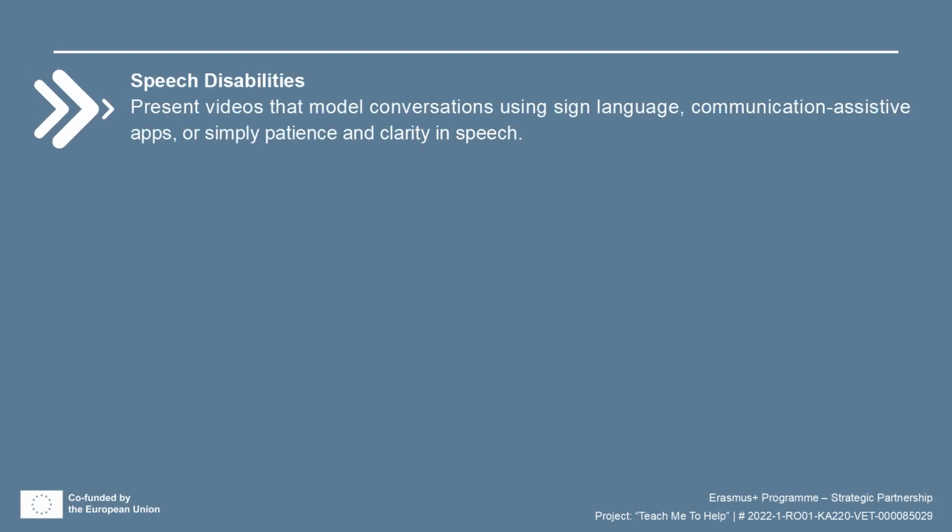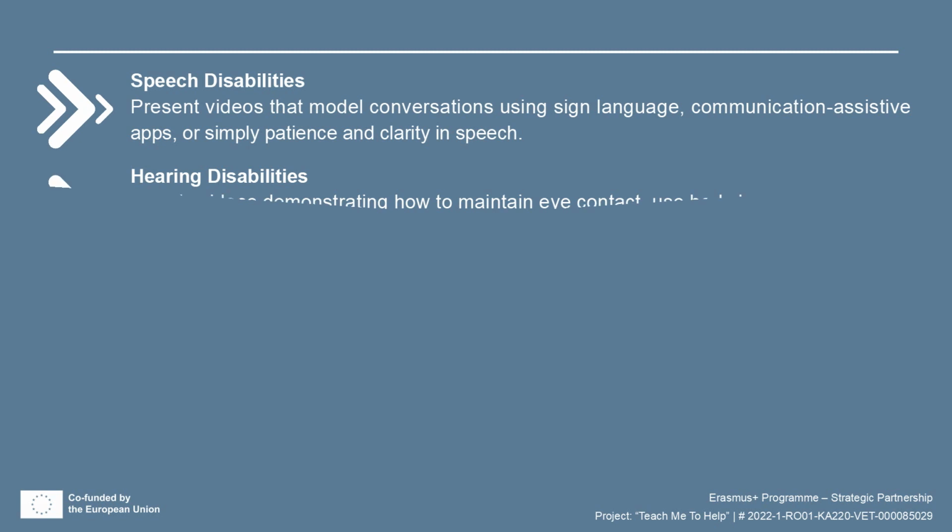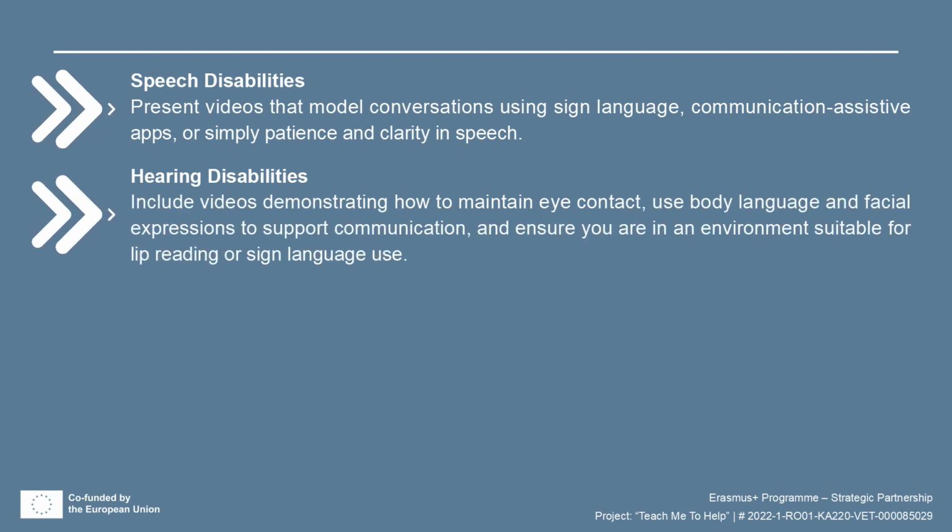Speech disabilities. Present videos that model conversations using sign language, communication assistive apps, or simply patience and clarity in speech. Hearing disabilities. Include videos demonstrating how to maintain eye contact, use body language and facial expressions to support communication, and ensure you are in an environment suitable for lip reading or sign language use.